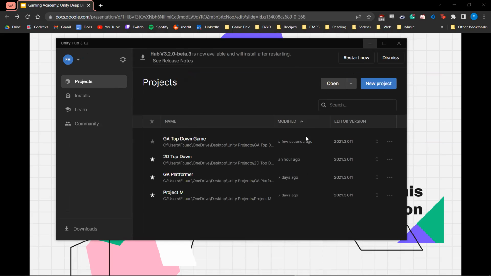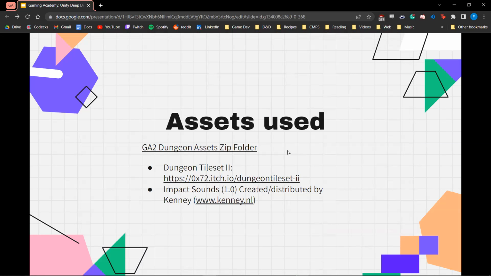So the assets that you guys saw in that little demo are from two sources. The sound effects are made by Kenney, an asset maker that does a lot of free assets that you can use in your projects.